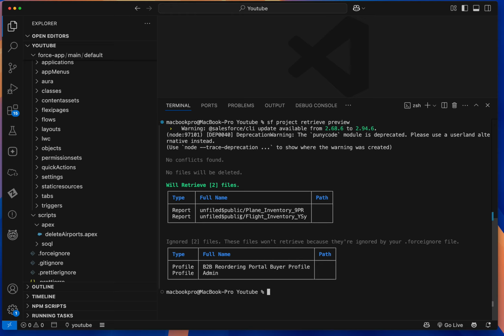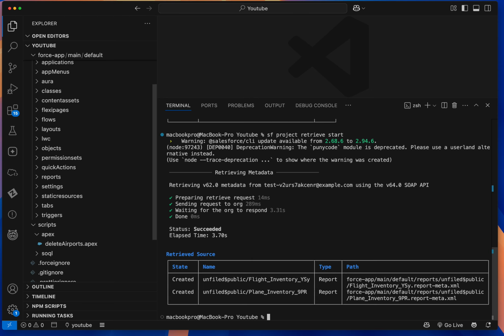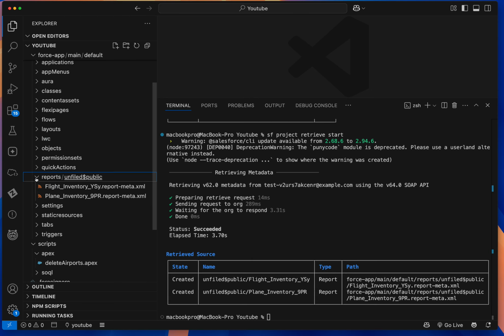Again, it's unfiled public. It's going to put it in its own folder, and this is the public folder. And it uses that API or developer name for the report. So it's got that special code that it puts in there. So that looks good. Again, we're going to change this from preview to start. Pull those reports in, and then you can see how now we have a reports tab, and here the reports are starting. It also creates this folder to say, hey, these are all going into the public folder.